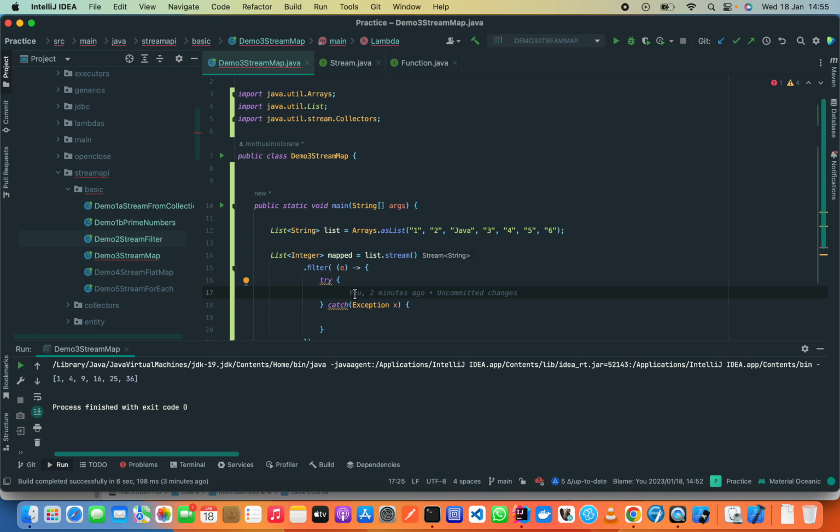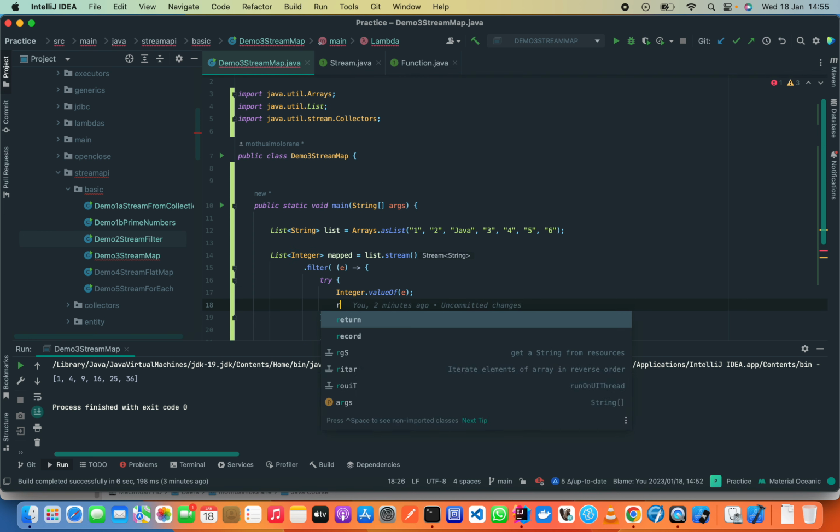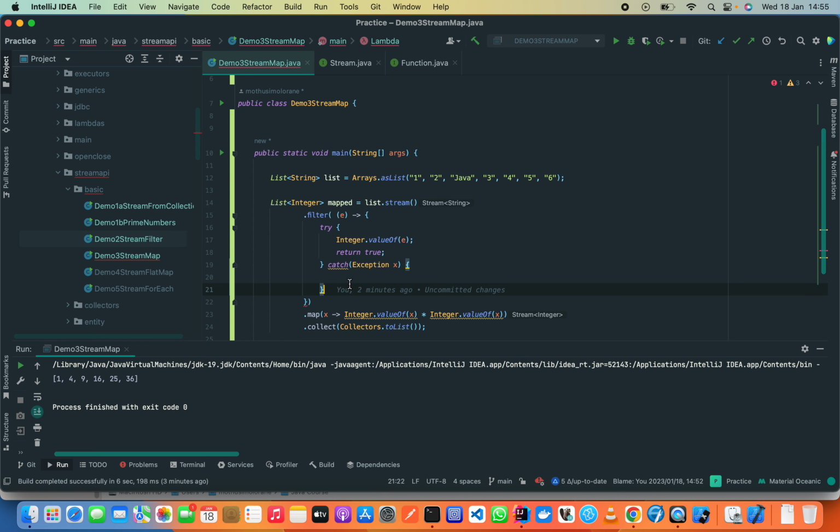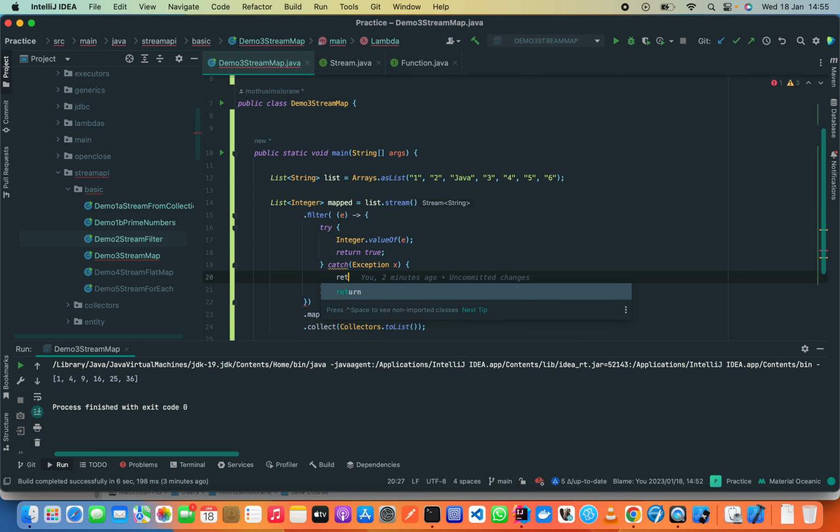We want to say Integer.valueOf of E. If this passes fine without any errors, we can return true, otherwise we can return false.